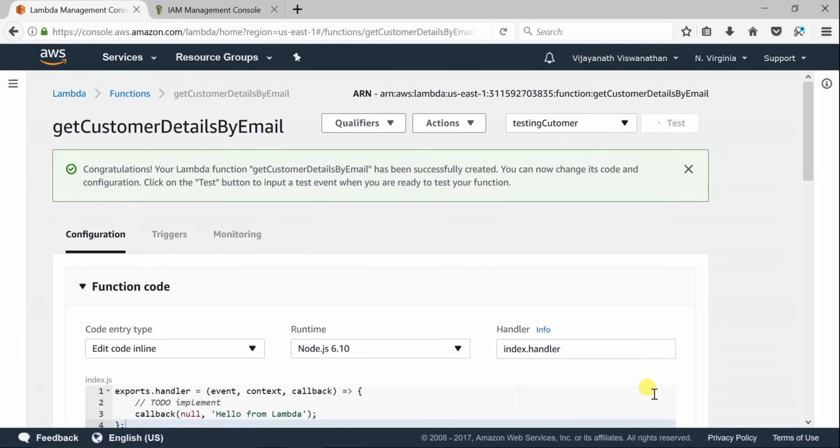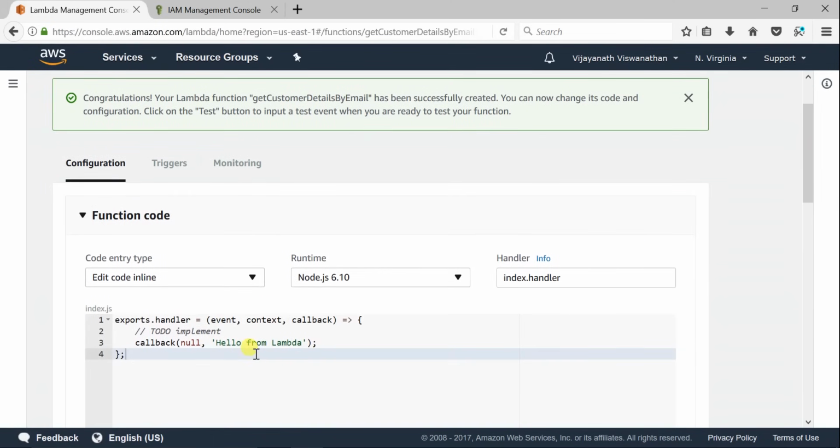That will create the new Lambda function. Next, what we are going to do is return mock data, basically the mock JSON that we have created before. We are going to respond with that from this Lambda function. Then we'll connect our API Gateway to the Lambda function, and we'll test the API again. This time, we should be able to get data from the Lambda function, not the mock response from API Gateway. So let us try that.